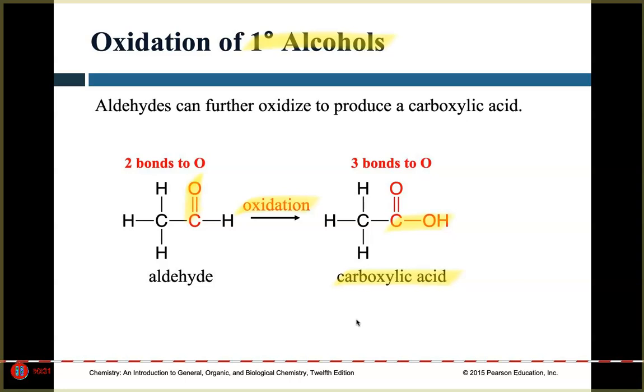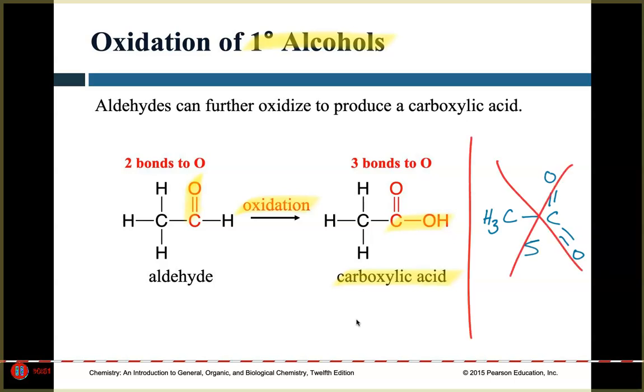Why do I have to stop at carboxylic acid? Why can't I oxidize it anymore? Because if I did something like this, there's my methyl group, there's my original carbonyl carbon. If I somehow oxidize that more, what I have now is 5 bonds to carbon, and we know that can't happen. So this kind of ends our oxidation of basically alkanes to alcohols to aldehydes to carboxylic acid.